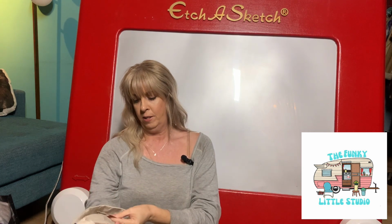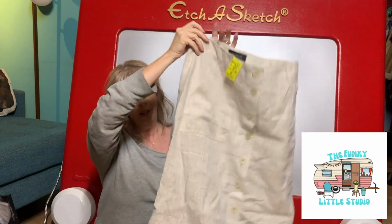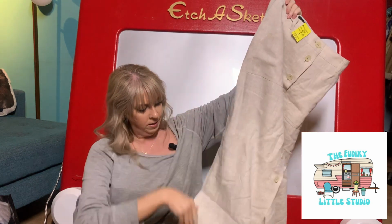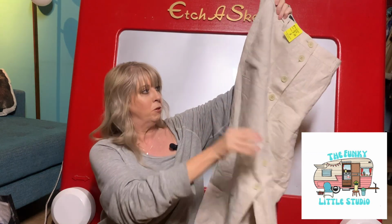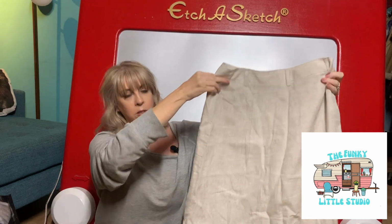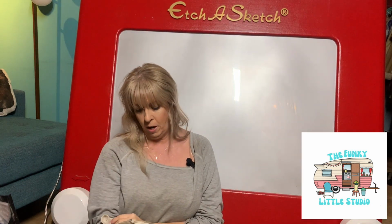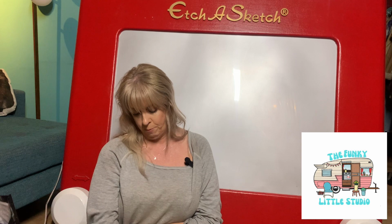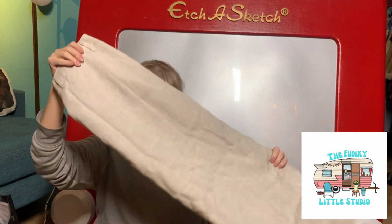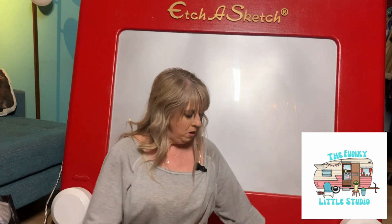new with tags. It retailed for $119, but it is a button-down linen skirt that is slit on the sides, so buttons down and then slits on both sides. It's got pockets. It's a size 4, but I couldn't leave that there for sure. Let me see what I paid for it. I got this at that major thrift, and I paid $7.99. They did have a color that was half off. I can't remember what color it was, but okay.